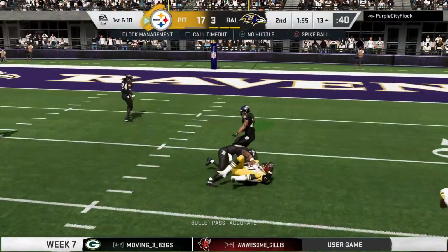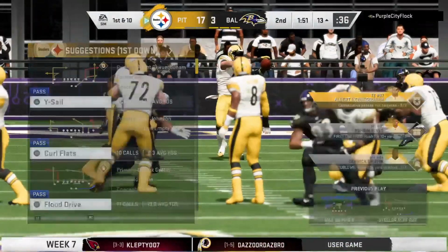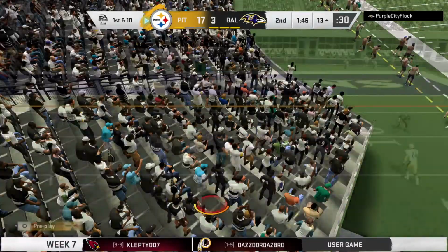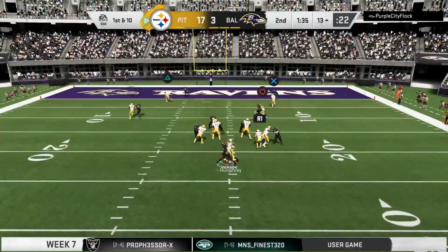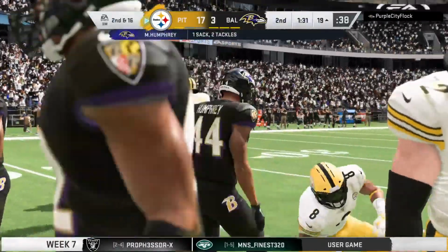And he's got it. Got his man on the end round. Complete. That one good for 14 yards and a Steeler first. Well, this is how you shake the thoughts of that interception on the last drive. You come out and start this one 4 for 4. And watching him throw it around with that type of confidence reminds me of a guy I played with way back when. And he'll go down. Brought down at the 20-yard line.